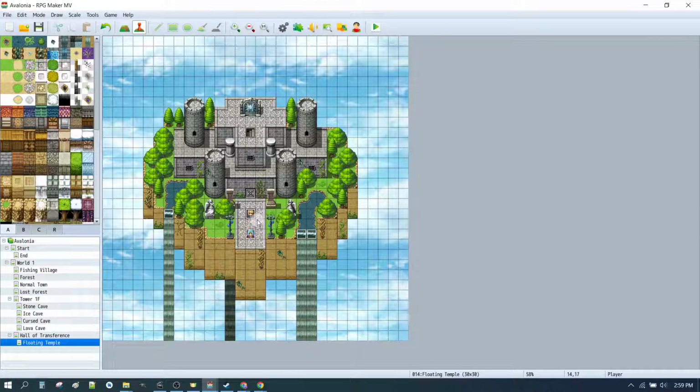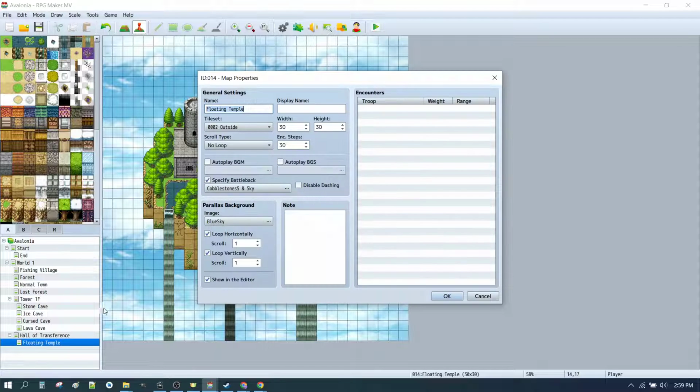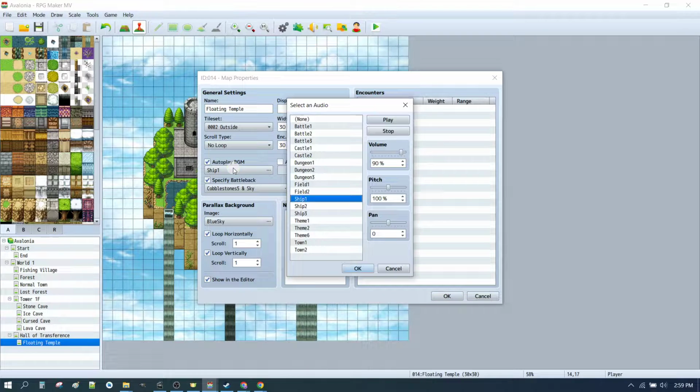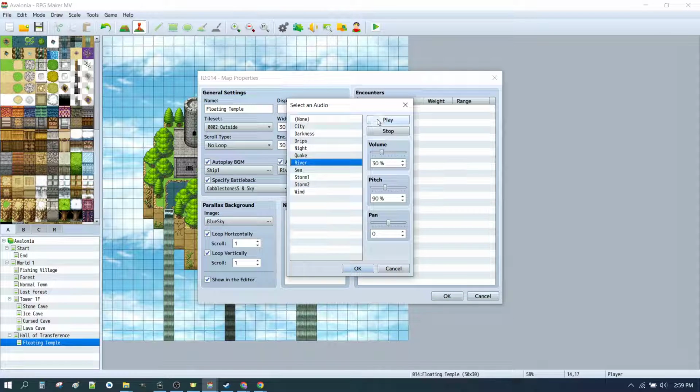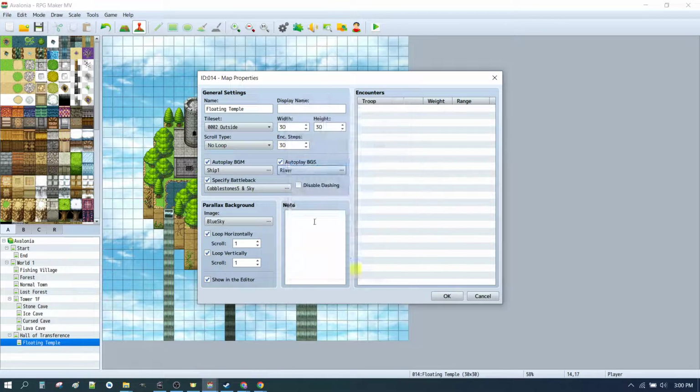Obviously there are a few more things that we can do to improve this. One of the things that we might do is work on some sound for the floating temple map. So we'll just click on here, press space, floating temple. Let's put some background music. I decided that this would be some nice background music, a bit ethereal, ship 1. We can also play some background sound. That gives you a sound, the river, and the volume lowered gives you some background sound, just like a waterfall falling out of the sky, which is kind of correlating with this floating temple and its waterfall there. So I thought that might be nice.